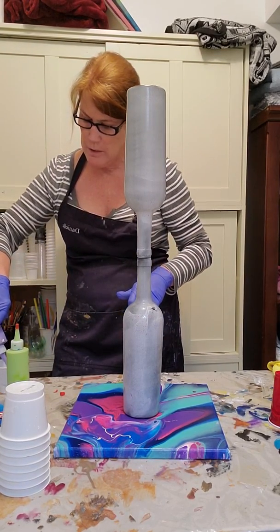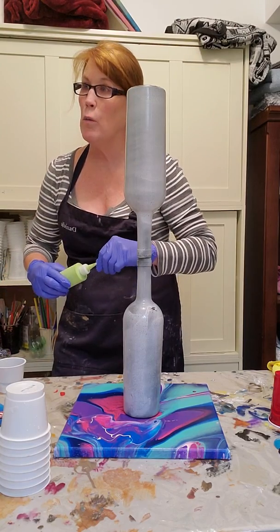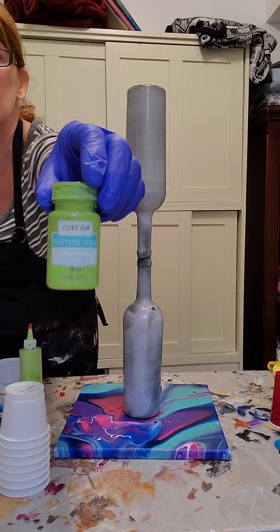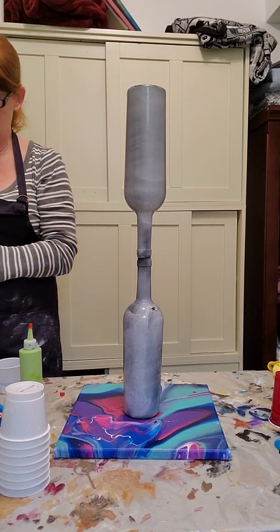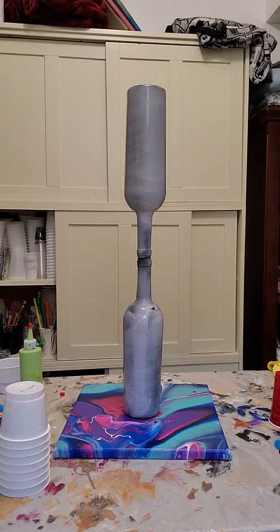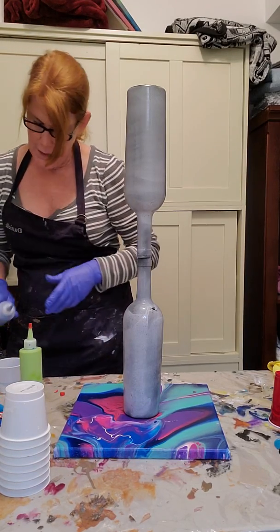So just kind of layer my colors up. This one I know I got at Walmart. These two colors, the two blues, I got at Walmart. I believe they're Waverly. This one's called Grass. So this one's Waverly Grass. And then the blue, it doesn't look the same in the bottle. No, that's the fern. I didn't use the fern. I believe this one's the agave. Nope. Yeah, I'll figure it out. Oh, no. This one is the ocean. So the ones that aren't pearl are those colors. Let me see, what did I do? Oh, blue. I need another blue.